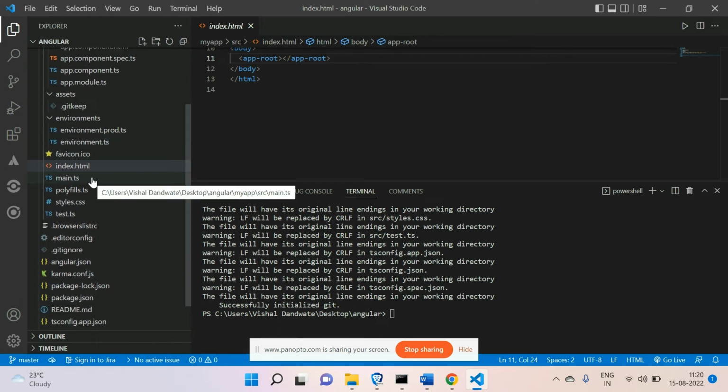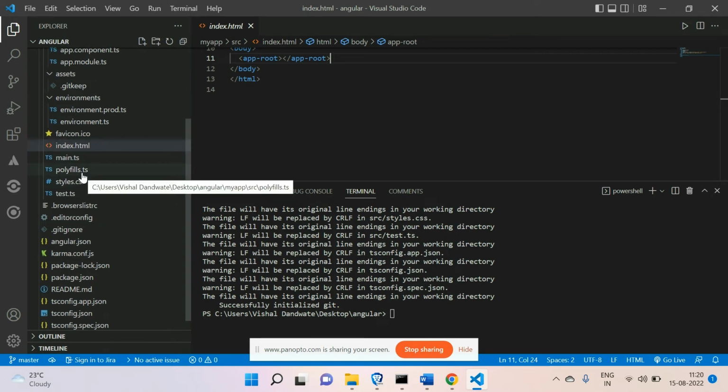This is the main.ts file, the entry file for our Angular application. This is polyfills.ts, which will resolve our browser compatibility issues. Some browsers support particular things and some browsers don't, but whenever we are using this file, all browsers will support the Angular functionality we are using.